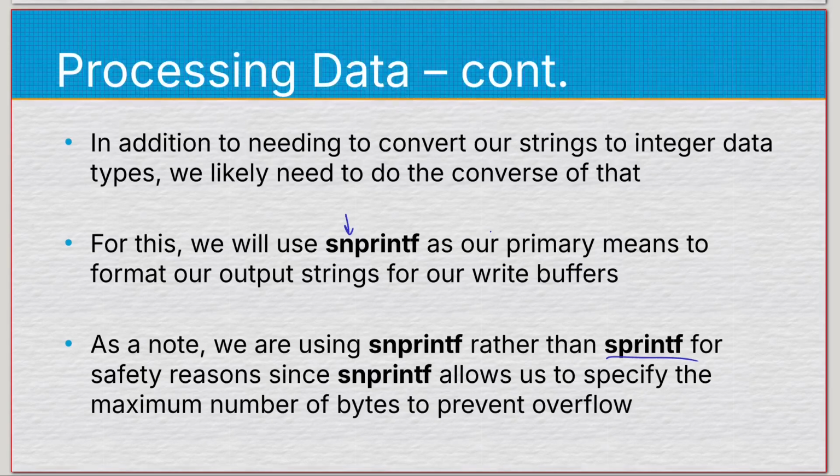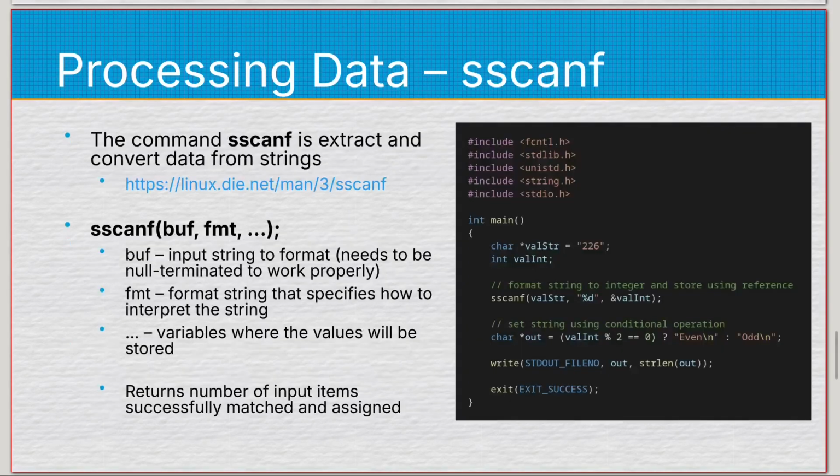So buffer overflow here is not going to be allowed because we can actually dial in the actual number of bytes that we want to use. There is no snscanf if you're wondering. There is a scanf, sprintf, but they realized this is not safe. So they made a modification to it called snprintf now, and this one is perfectly fine to be used.